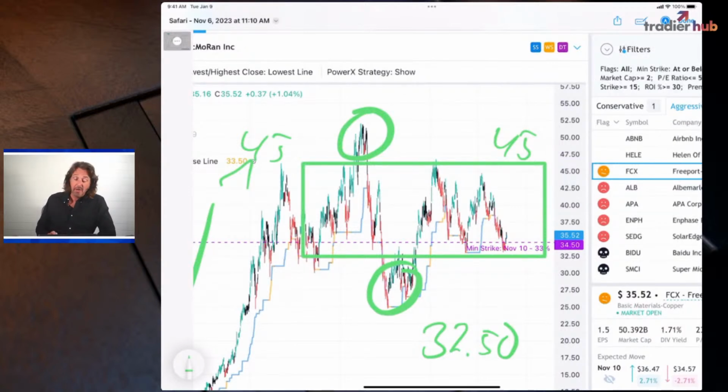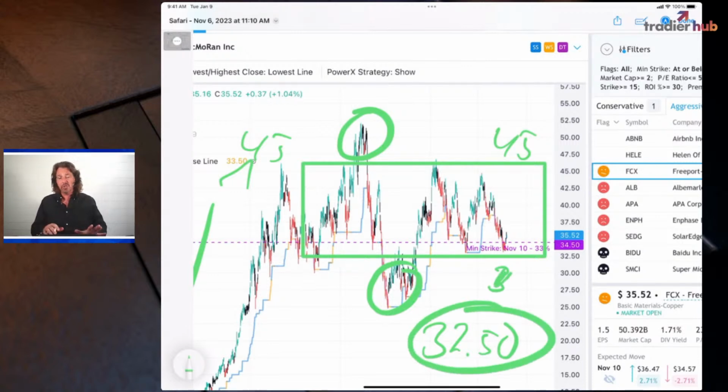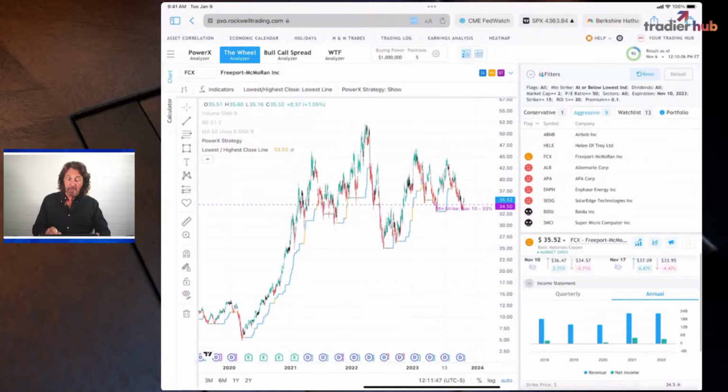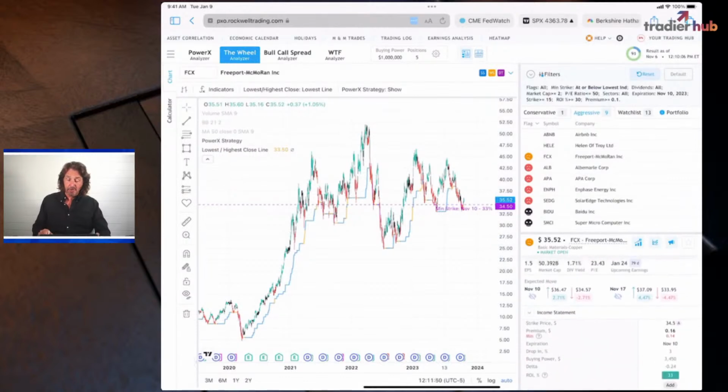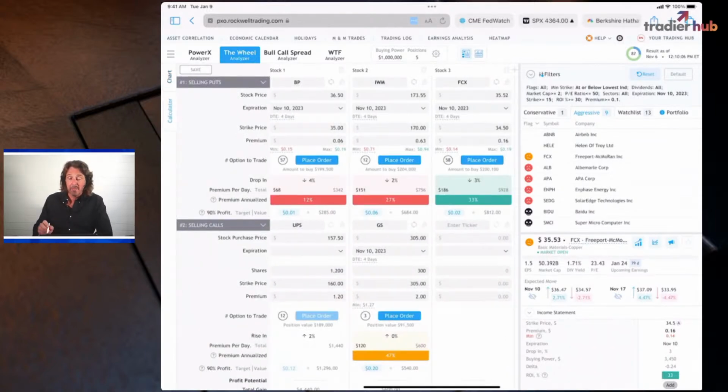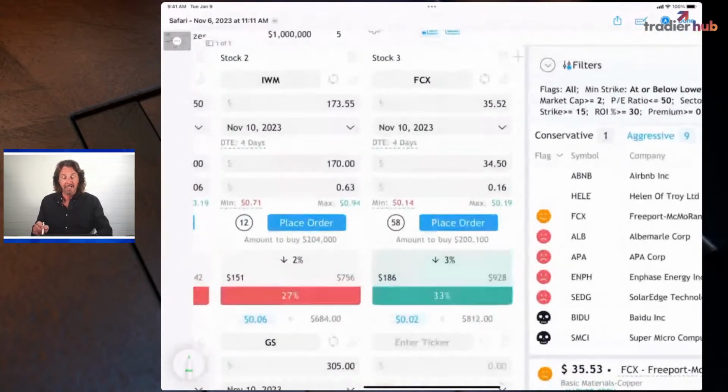So this is where I say, okay, am I comfortable owning them at 34.50? Now, of course, it would be ideal if we could get them at 32.50, but we also don't want to be too greedy. So 34.50 here is definitely close enough to the ideal strike price of 32.50 that I would like to take a look at this. So we're going to check this right now. And here's what I'm doing. I'm adding this to the calculator because I want to know what is happening here with FCX and get a little bit more data.